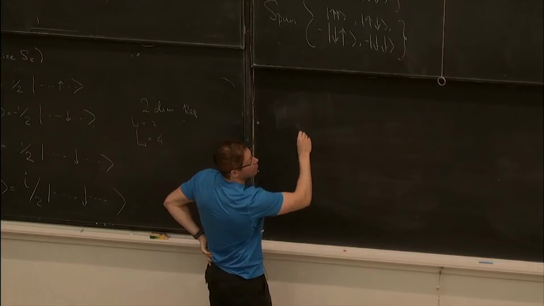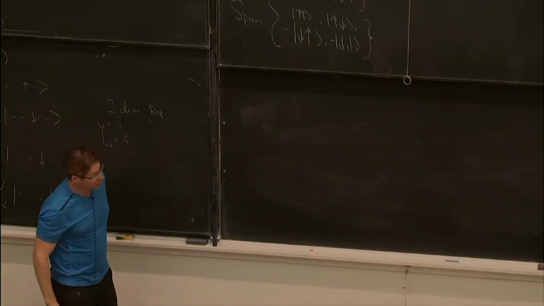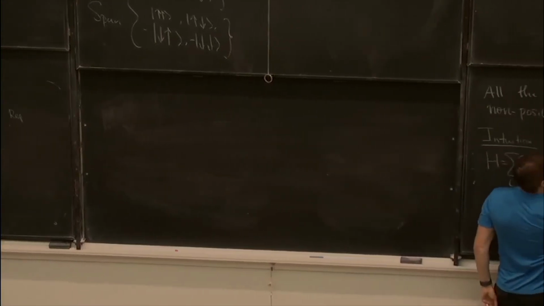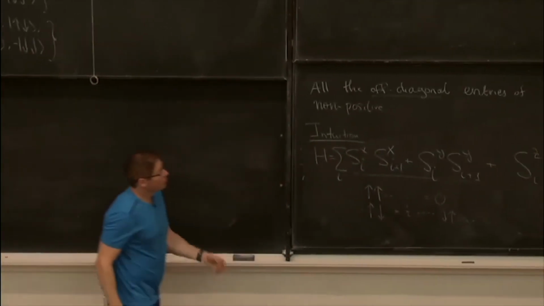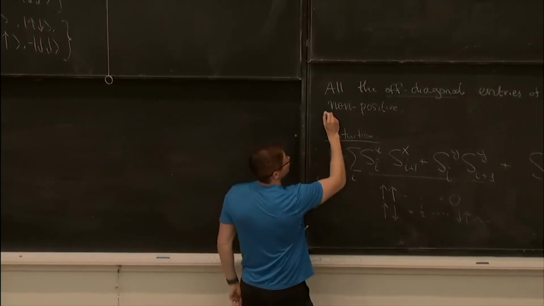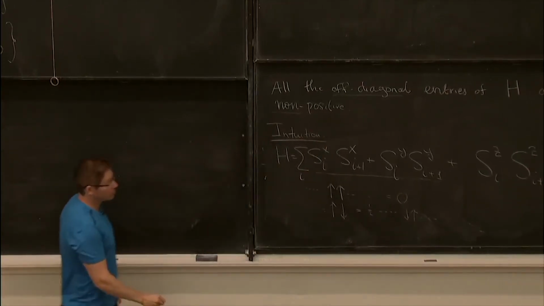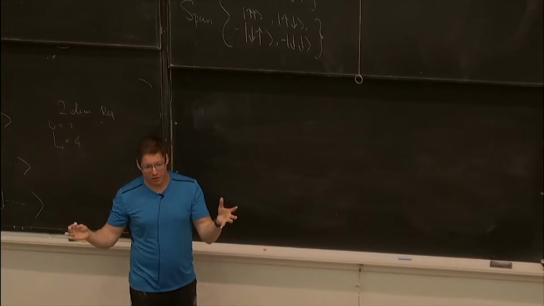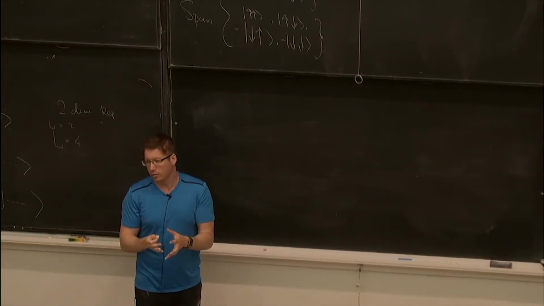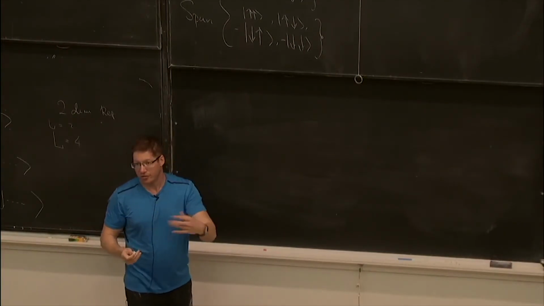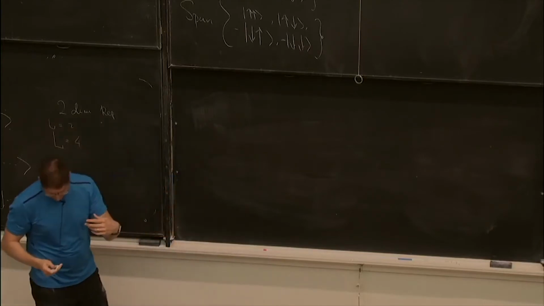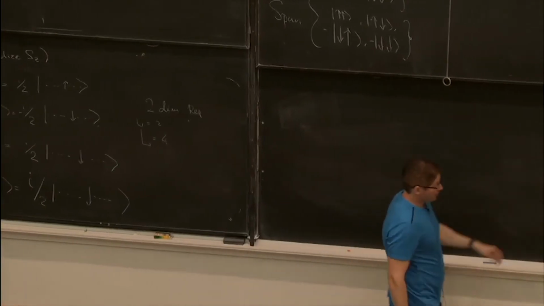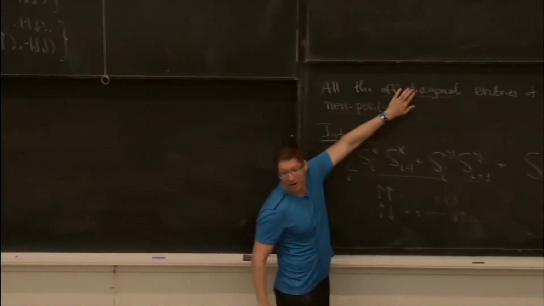Okay, so why don't we care about the diagonal elements? Why did I concentrate on the off-diagonal elements? And why are we talking about non-positive rather than non-negative as before? The non-positive versus non-negative is obvious. Previously, we were looking for the largest eigenvalue. Now we're looking to minimize the Hamiltonian. So we just apply Frobenius-Perron with a minus sign. But why can we ignore the diagonal elements? Does anybody see the argument?